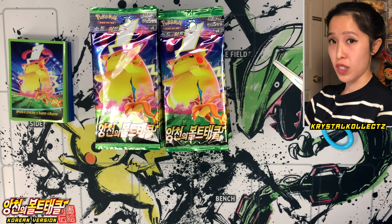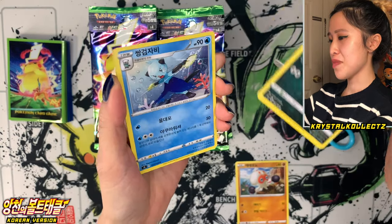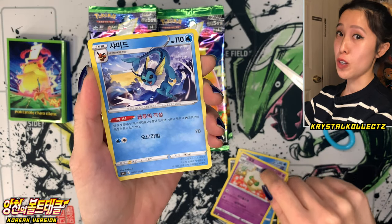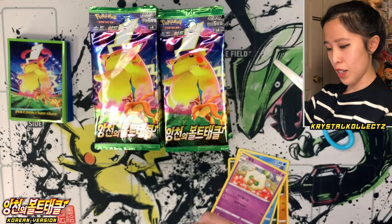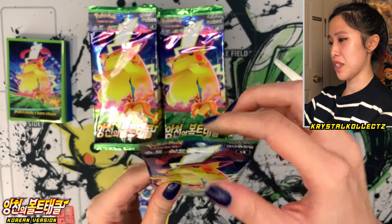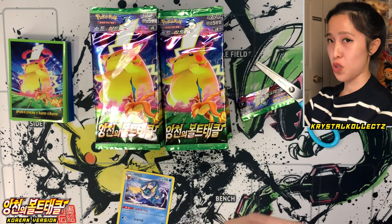It looks like we do not have the advertisements today, which is totally fine. We have Clavopus, Puchiana, Dewat — and you can see the yellow borders. Vaporeon, also known as Shamed in Korean — a combination of shampoo and mermaid. It does have a mermaid tail, so that makes sense. Love all the first-gen Eevee evolutions in this set, they're quite adorable.